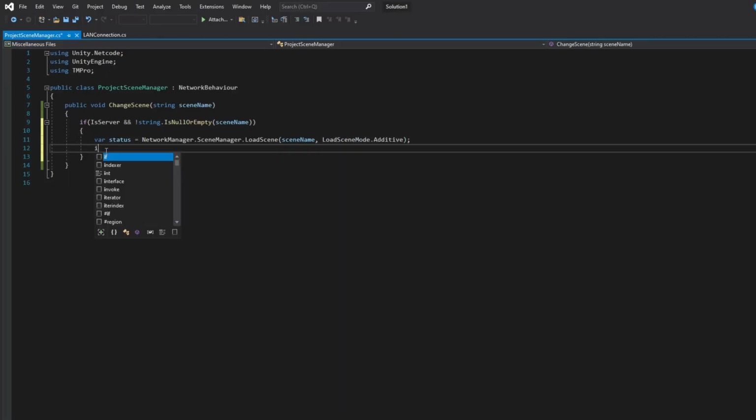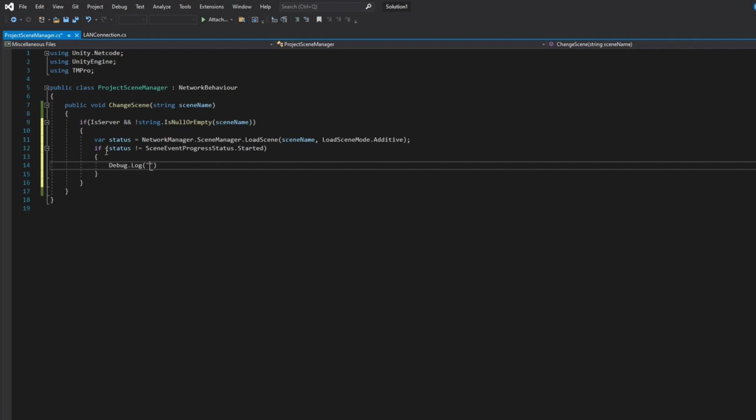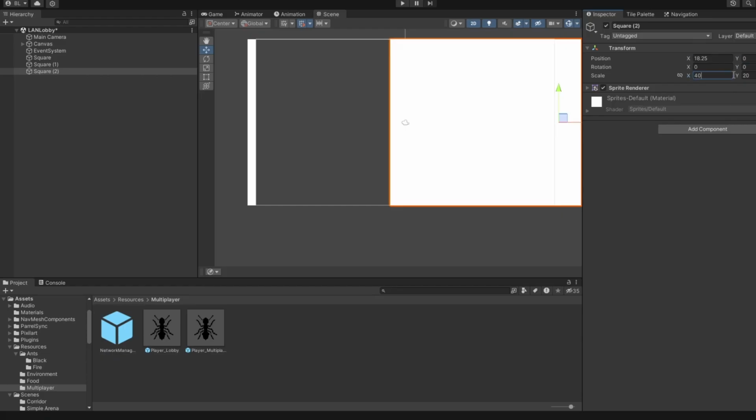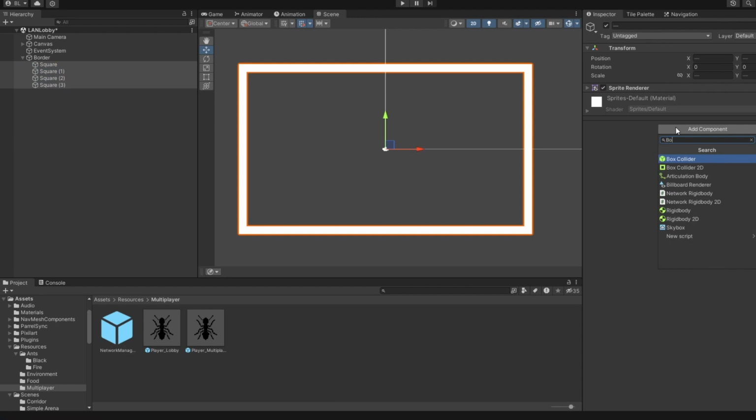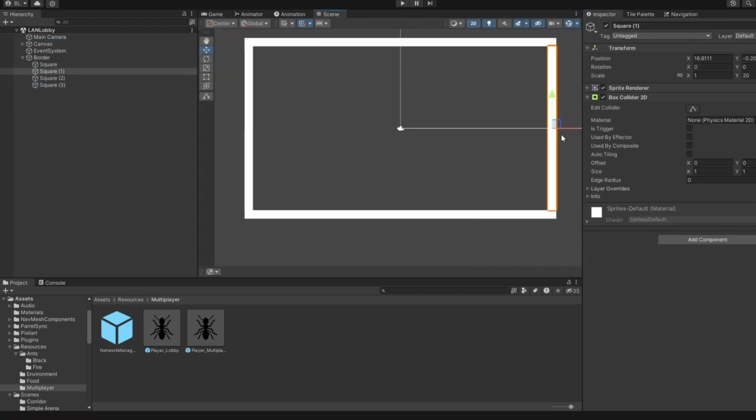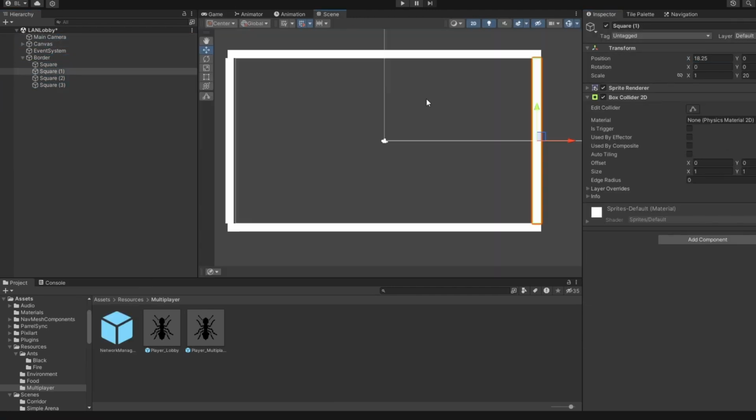Now, for some reason, I really struggled trying to code changing of scenes for multiplayer. For example, changing from the multiplayer menu scene to the lobby scene. After a while, I ended up with something that seemed to be working, although there's probably a much better way of doing it.